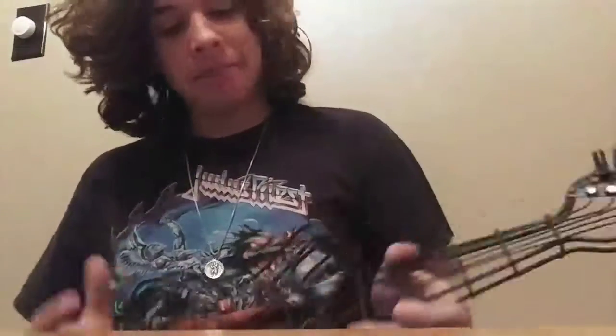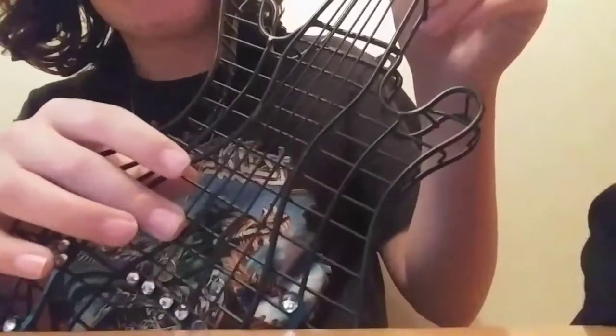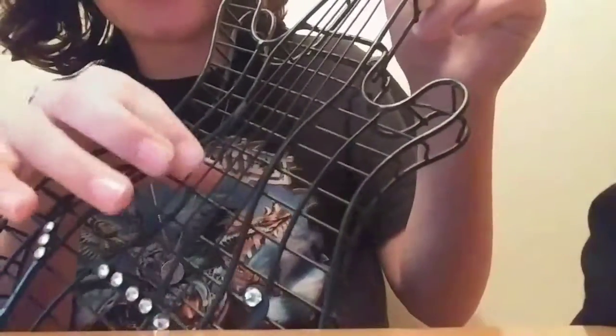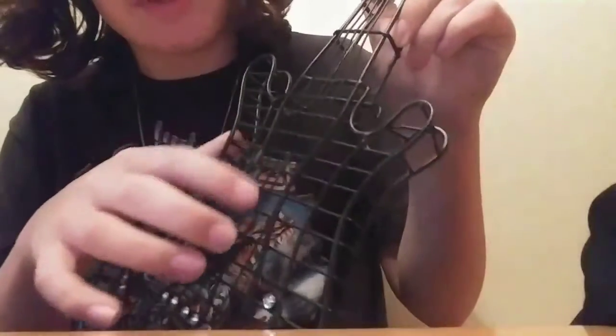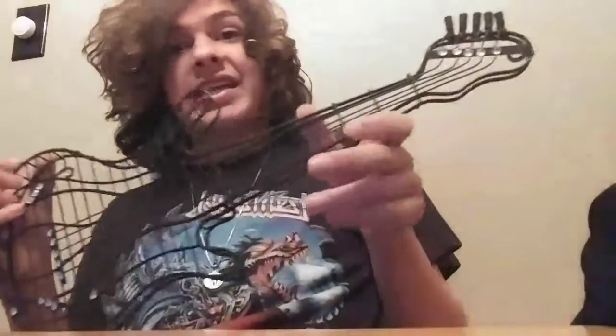What's going on everybody? So basically, this guitar — it's not even a guitar. It's a decoration that was meant to be put up on the wall. My dad had bought it a long time ago. It does have some strings on here that when you strum them they make like a steel sound. So we're gonna put it to the test to see if it can actually be played as a normal guitar.